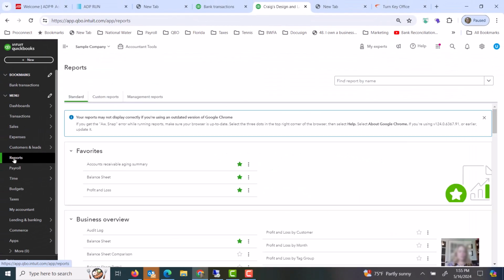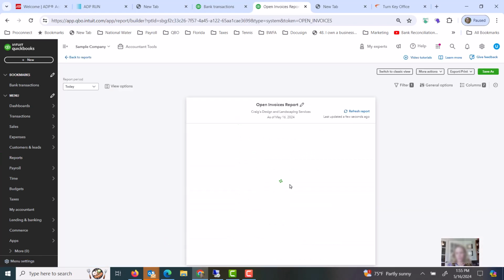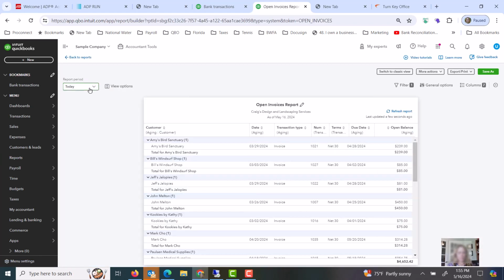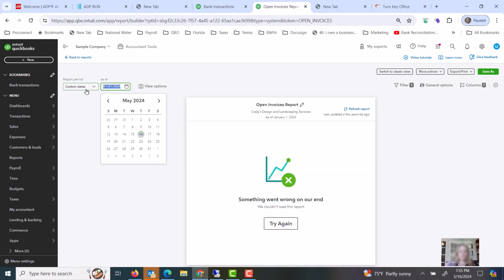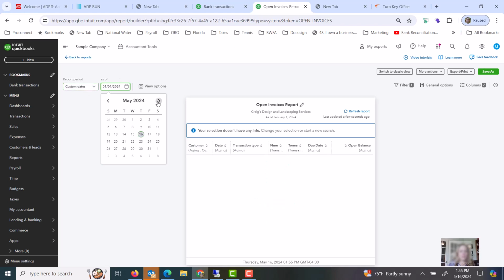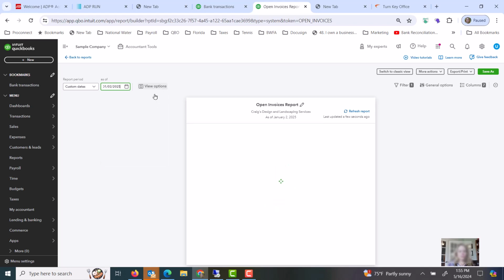If you go to reports and you go back to open invoices, you can see in here report period. Just pick 01/02/2025.